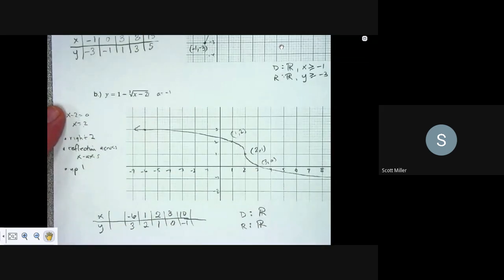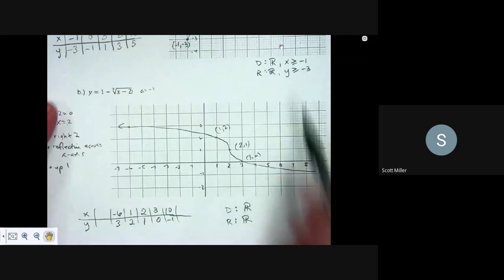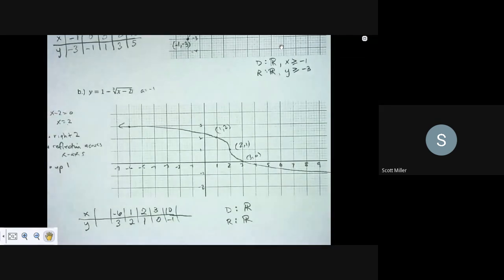Make your table based off of the square root and cube root, perfect squares and perfect cubes. Draw a nice smooth curve. Make sure you label everything properly, and domain and range. And so this will be questions that I ask on the test for graphing. And we'll take more problems together in class, and this ends this video.